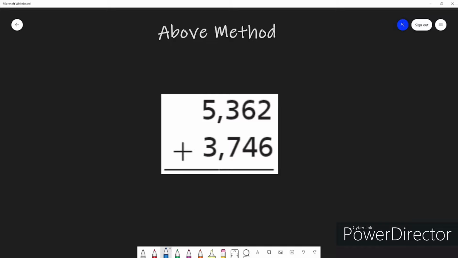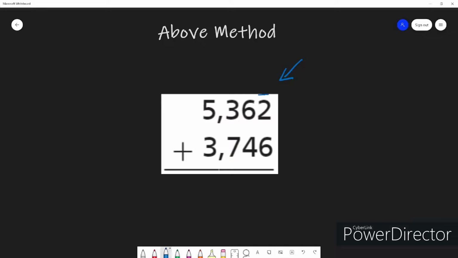So we're going to keep the numbers small because we're going to focus on the method or approach or the idea that we're trying to really focus in on. And that one is called the above method. The above method is the idea where instead of putting your remainder numbers on the bottom or anywhere else, you put them right on top of the equation, as you'll see here. So let's begin with the ones place.